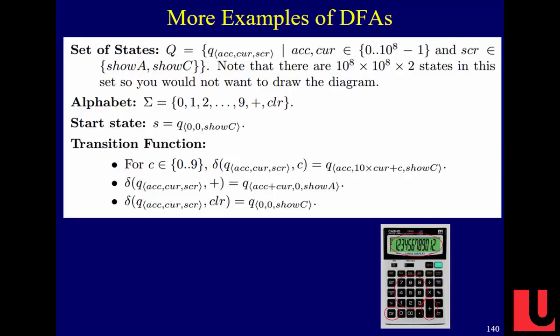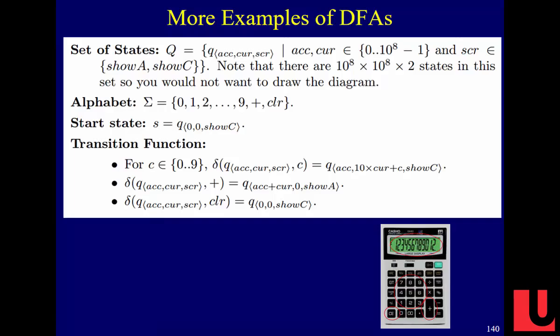So these things are useful as a concept. Yeah. For the last one, when we clear it, why don't we show 0? Well, we're showing what's in the current value, and the current value is 0, so 0 will definitely go on the screen because it's showing this value. Everybody get these machines? Show C and show A are just displaying. It's a bit that tells me, of the state, whether I display this number.